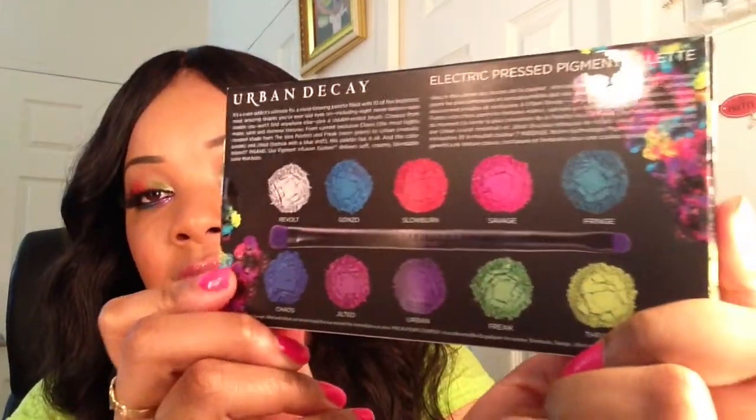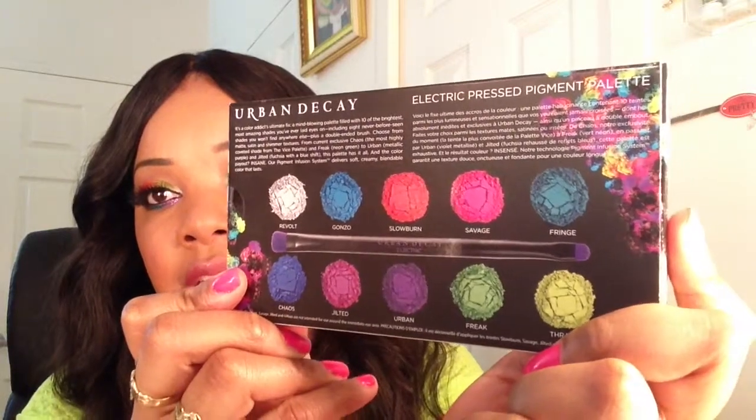When I first saw this palette I said to myself I definitely have to purchase this palette, but I'm always procrastinating — so I am so happy to see it right now. Without further ado, it's the Urban Decay Electric Pressed Pigment Palette. This is such a beautiful palette, and the look I did today was created using it. As you can see, it has 10 beautiful colors, and I used eight of these to create the look I'm wearing today.